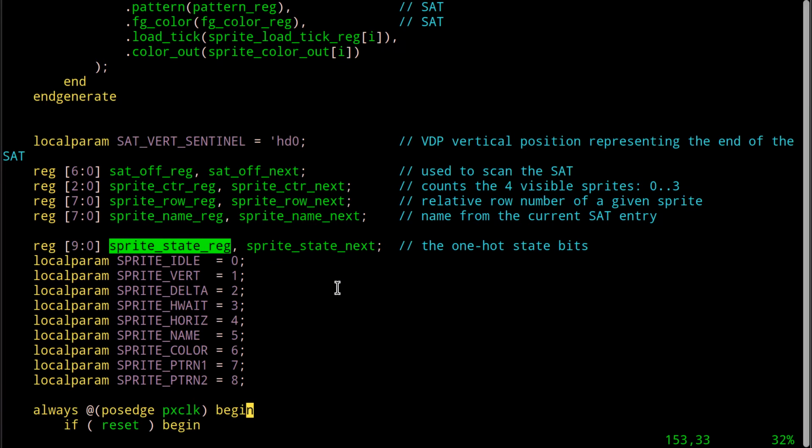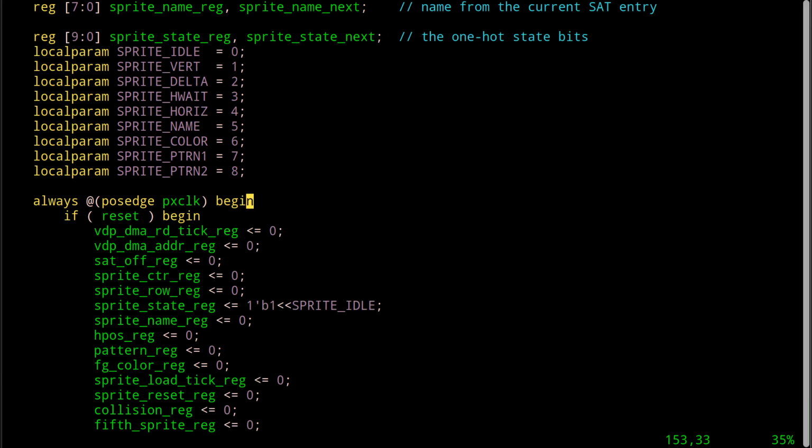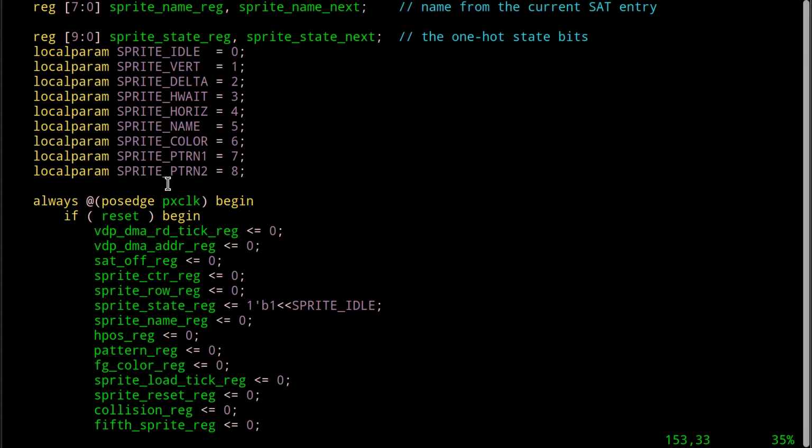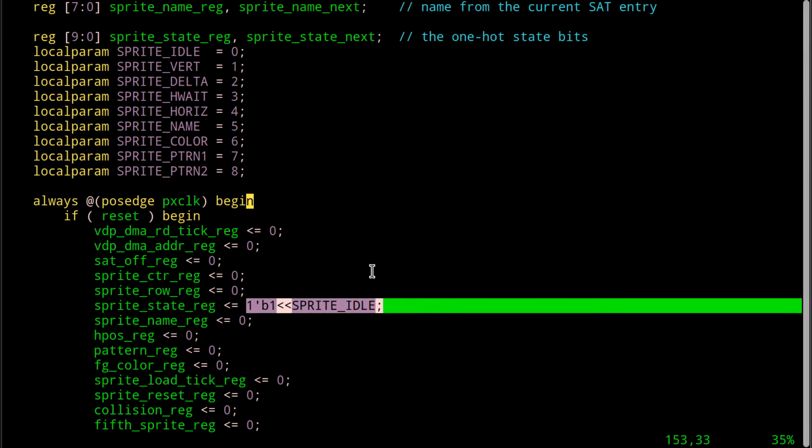We got a state number that we got to keep track of for our finite state machine. And clearly this is a one-hot state machine. I've named each one of the states. These are all powers of 2; 1, 2, 3, 4, 5, 6, 7, 8 are not powers of 2. However, if you're going to name your states like this, you'll see I shift left, like this one right here. What represents the value of the idle state?